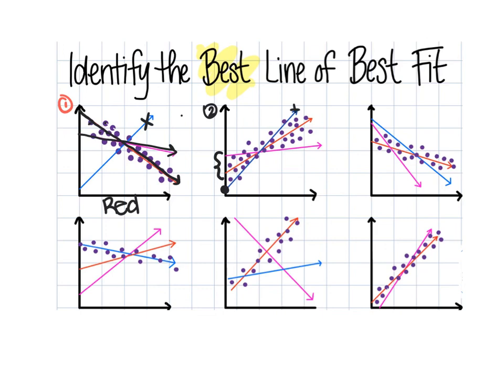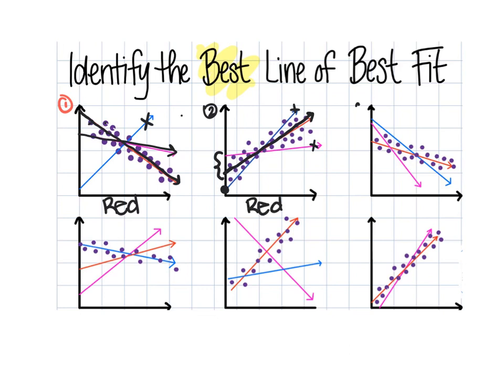Now we have a pink line and a red line. This pink line isn't going through much of that data either. Again, we have a cluster on the bottom here, and then most of them are on the other side of that pink line. So we're not going to include this pink line. This red line starts in that general vicinity, and it looks like it's splitting off so that half of the points are on top, half of the points are on bottom. So we're going to say that this one is also the red line.